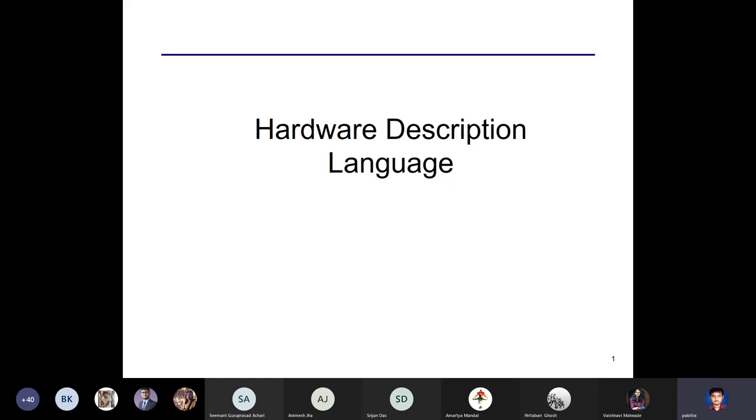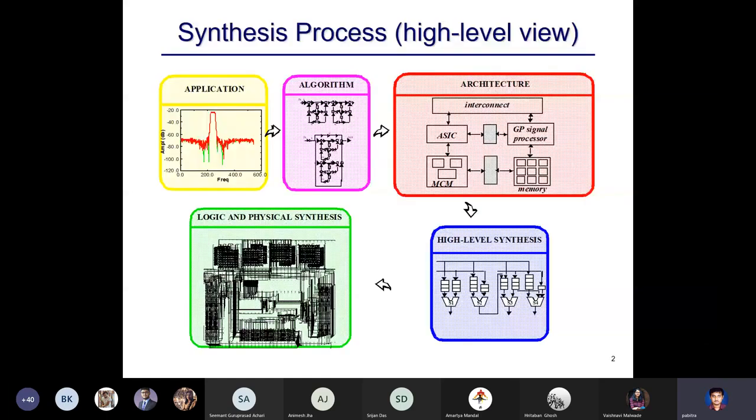So if we look at the overall flow, this process of finally building a chip from some requirement is called the synthesis process, and you go through several steps. You first have an application problem in mind, which has some requirements specified.